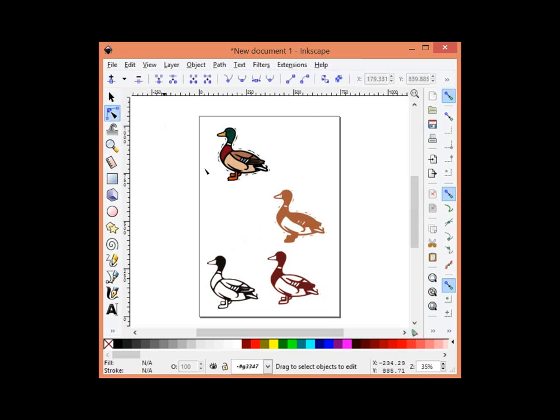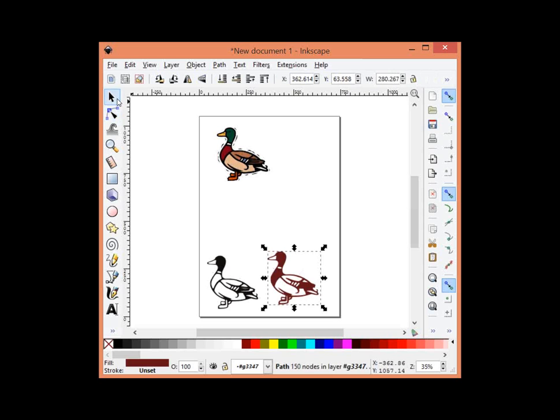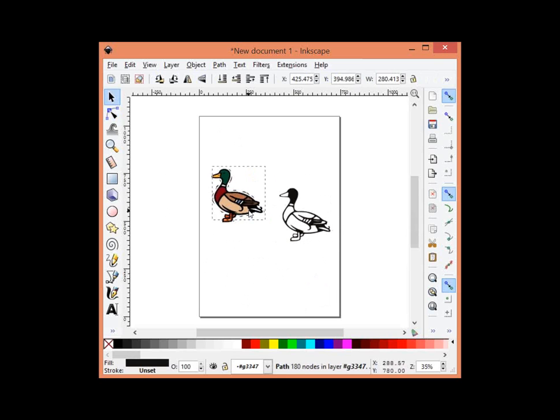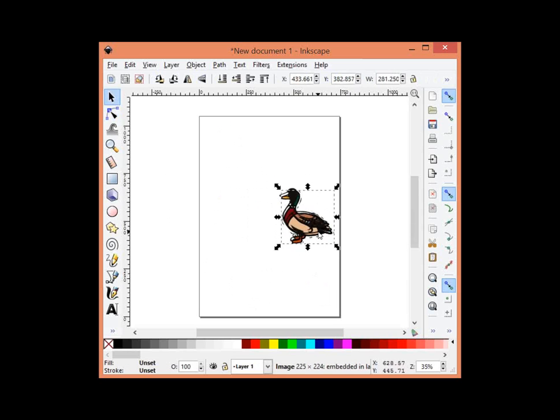Huh. Okay, so there's our original file underneath. So actually what this did was it didn't do anything to our old file. It just put all of the rest of the images, I mean, all of these raster images, right on top. So when I move this around, let me put them pretty close together. Oops, too close. Okay, put them close together, and now I'm going to zoom in.